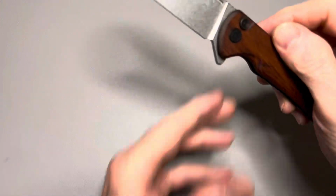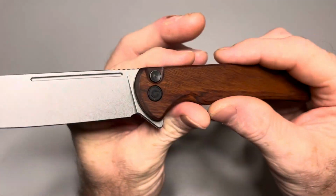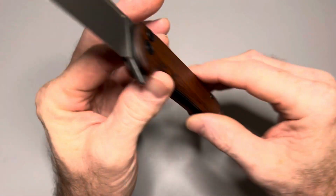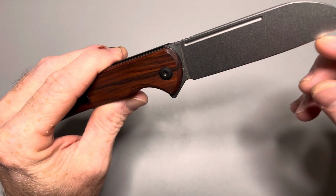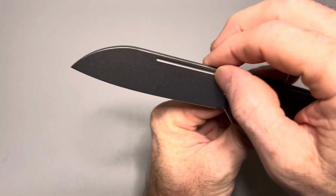All right, first up, we have the Civivi Chevalier. The wood version, I can't remember what wood this is. I want to say African rosewood or Guibourtia wood. Beautiful knife, in excellent shape. Extremely sharp. It has had a quick stud put on it.